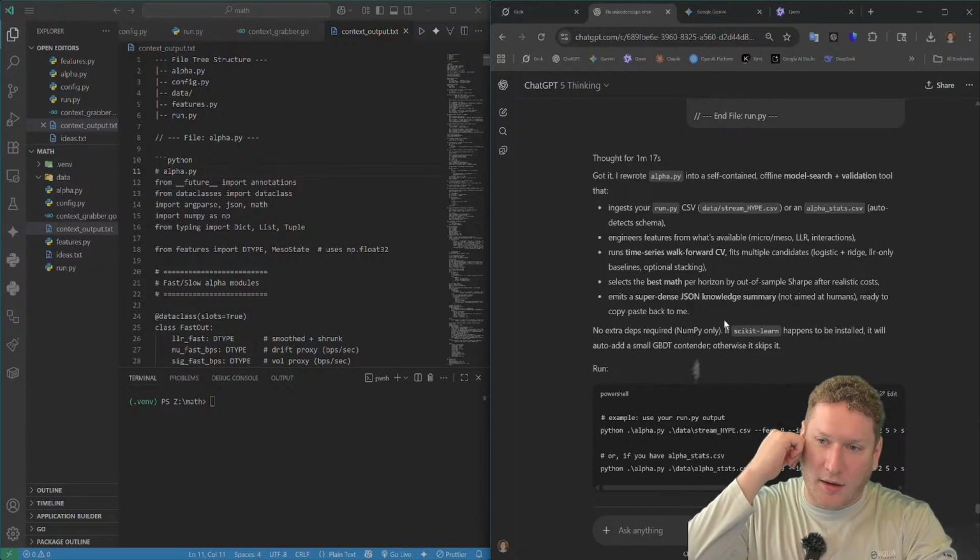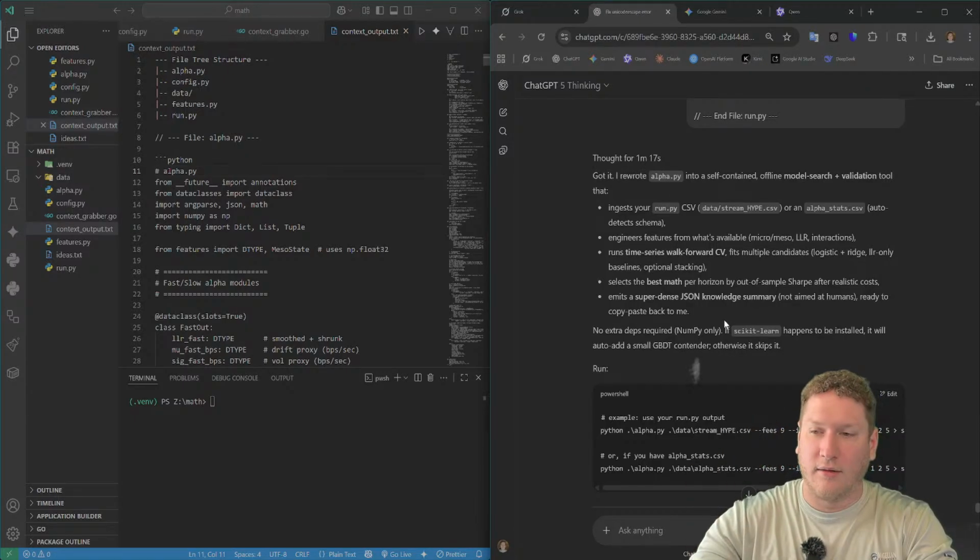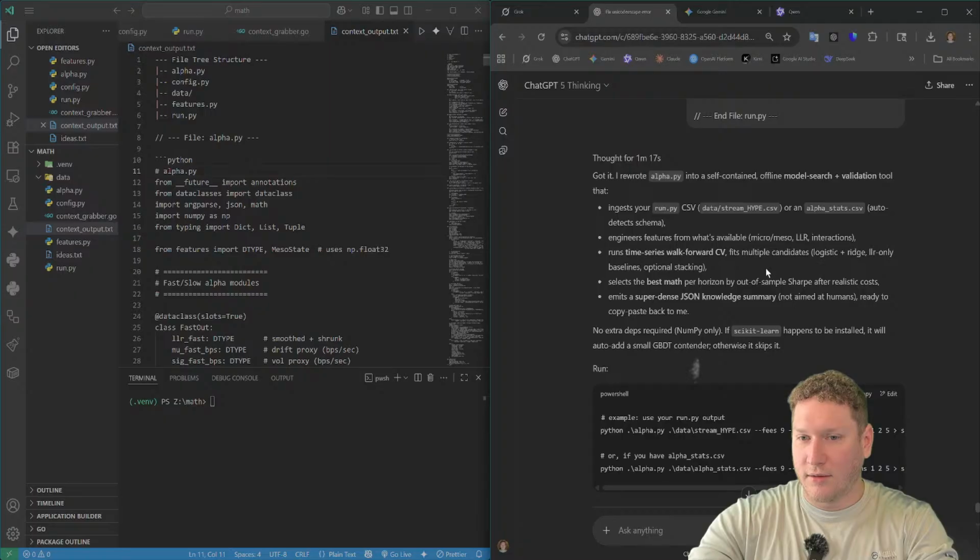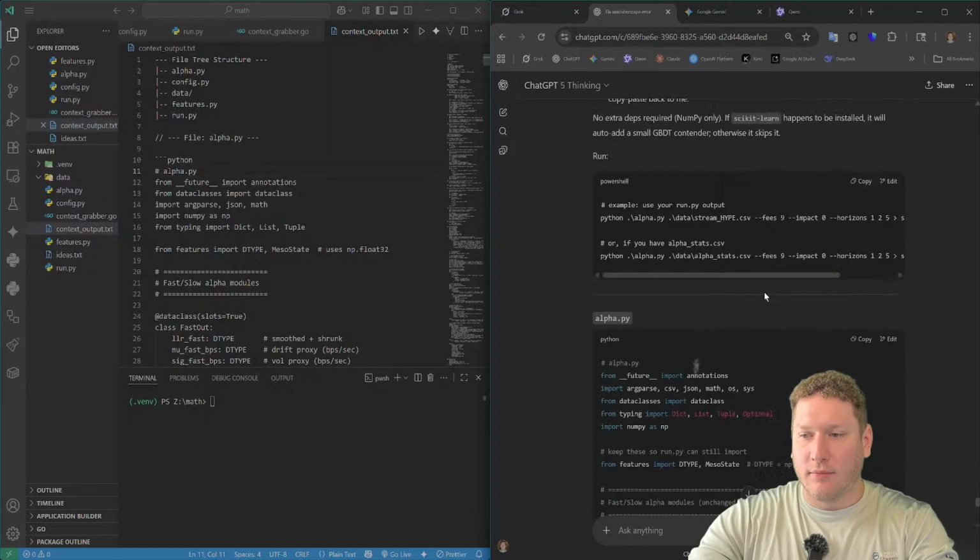So, got it. I wrote the alpha into a self-contained offline model search. Okay, I think I confused it.